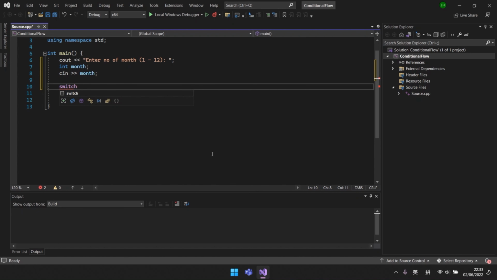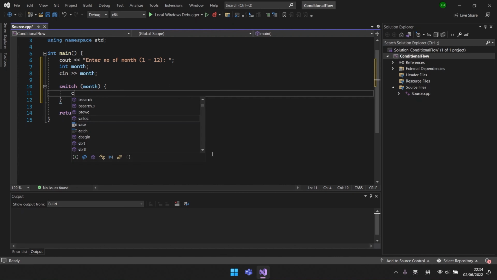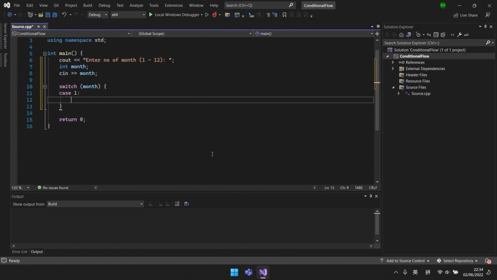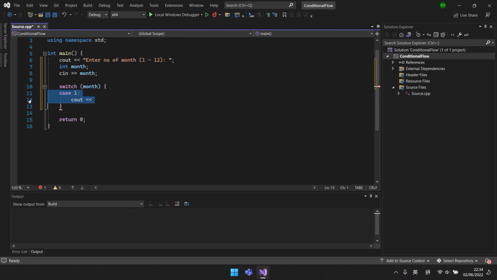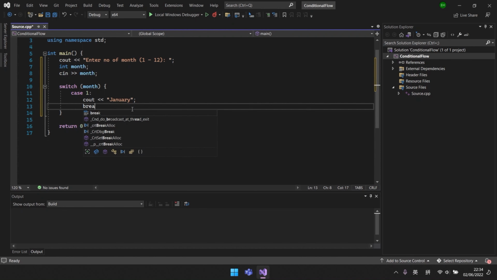Switch month in brackets, case 1, output January, break.